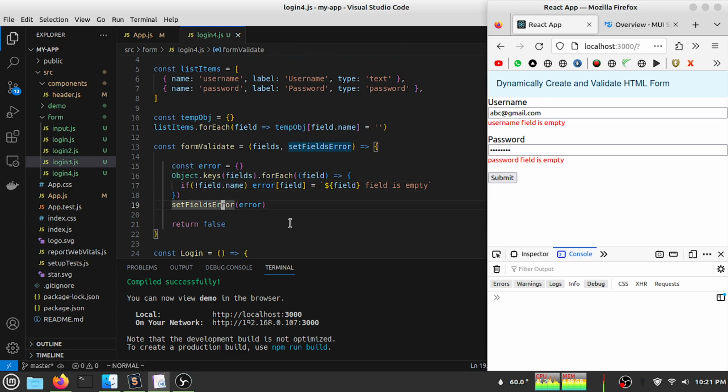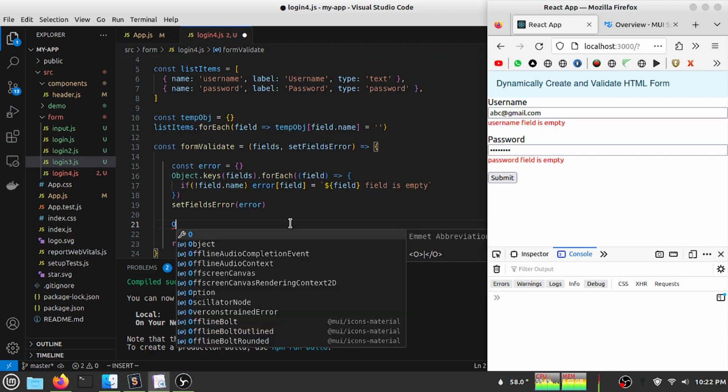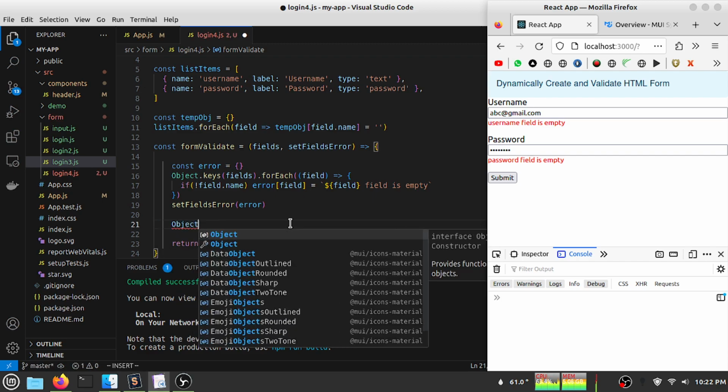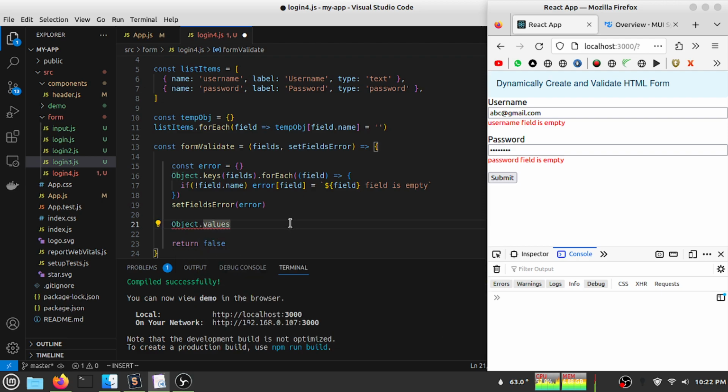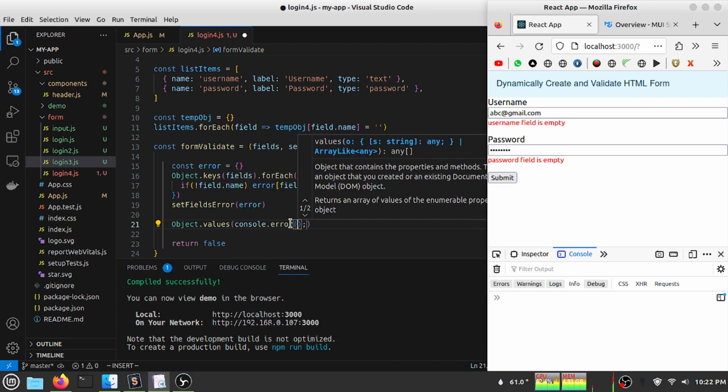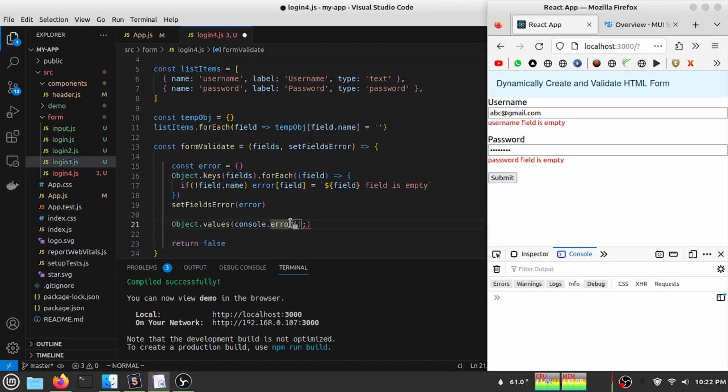Now instead of this value, I have to return configured accordingly. That means I have to create an object. There is Object.values, pass the error message. Error message returns an array. So check the array by the every command.